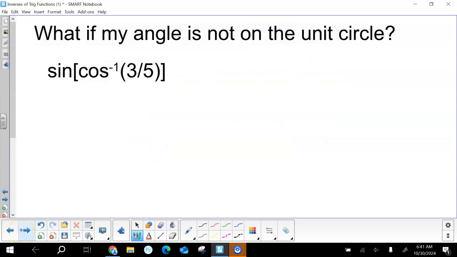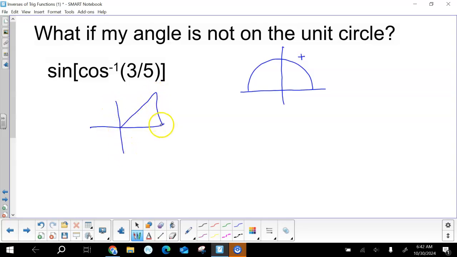Now, on something like this, you're going to have to draw your reference triangle. So on this problem right here, first off, cosine, remember, can live in these two quadrants. So which one of these two would cosine be positive? So that's quadrant 1. So when I sketch this, I'm going to sketch a quadrant 1 angle. Theta is always with the origin and the x-axis. Cosine is adjacent over hypotenuse. Pythagorean theorem makes that a 4. So that's taken care of. So now I'm just going to read my triangle and say, okay, what is the sine of this triangle? Well, sine is opposite over hypotenuse, which is just 4/5.